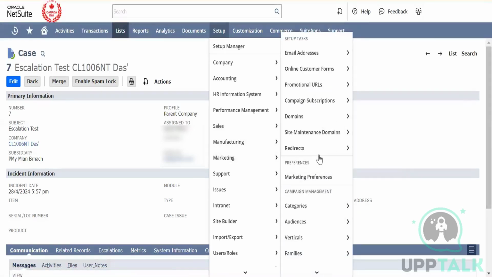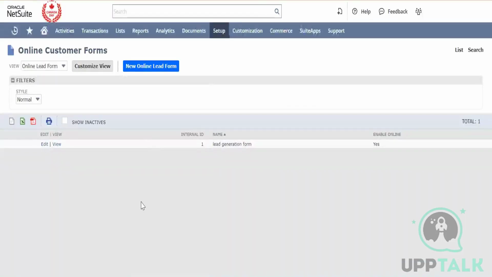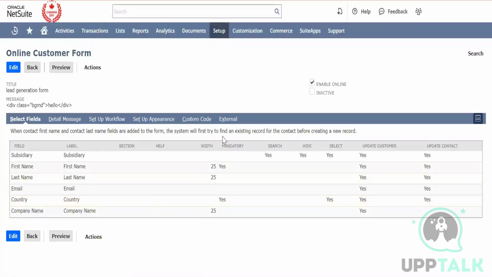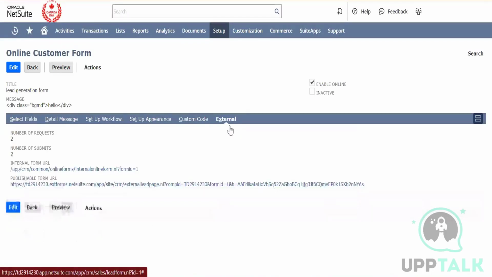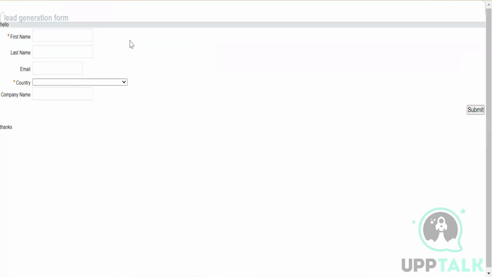There are certain online customer forms to generate the lead as well. Just like you have created your support form, you have your lead form as well. This is the lead form that has been created already with the first name, last name, and everything. You enter this stuff there, and then your lead will be generated automatically.